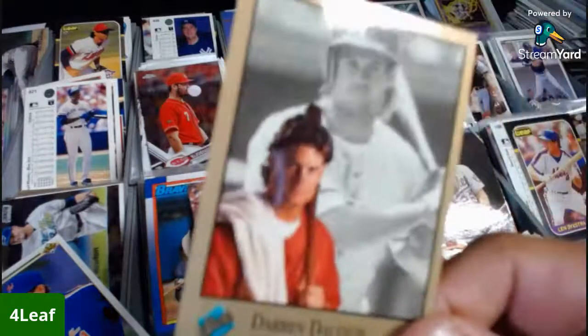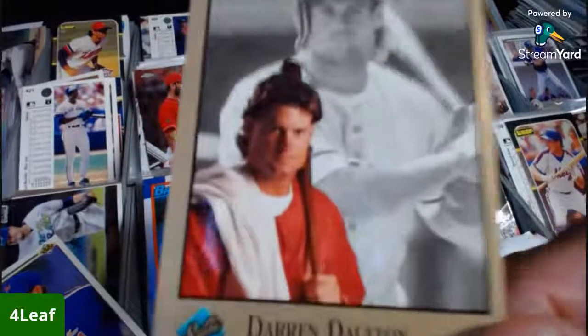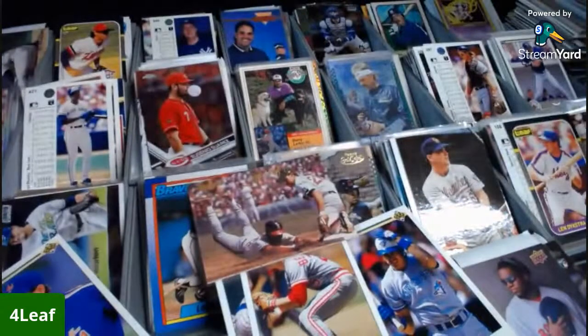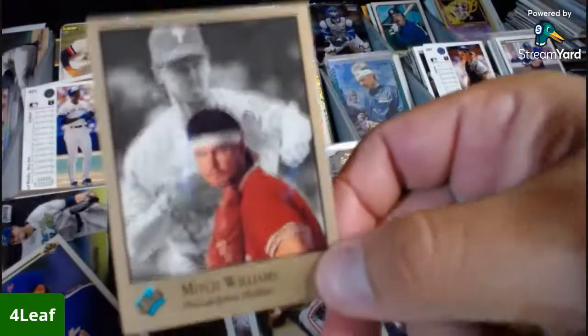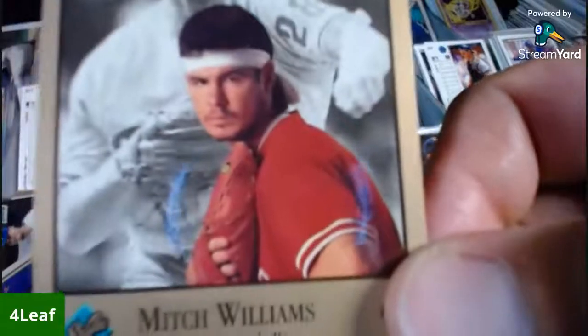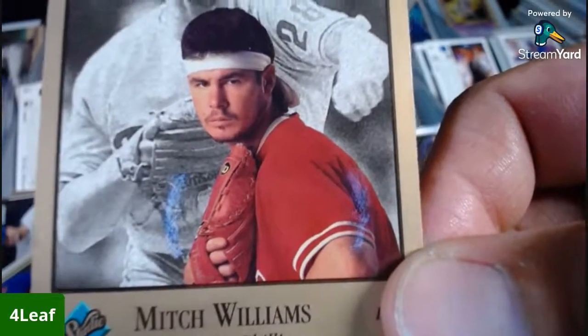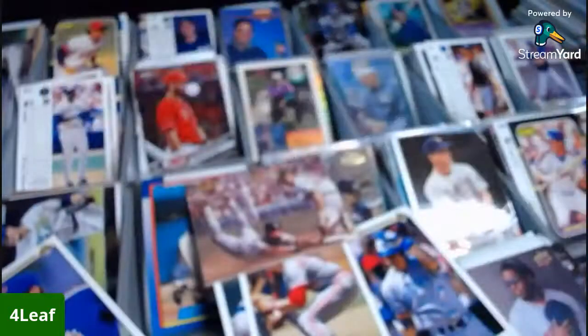Hey, we're going to take your picture. We're just going to throw a towel over your shoulder. Yeah, okay, I'll put a towel over there. You think that'll look good on the card? Oh, yeah, that'll look good. Just rip off an old t-shirt and tie it around your head. You think so? Absolutely.